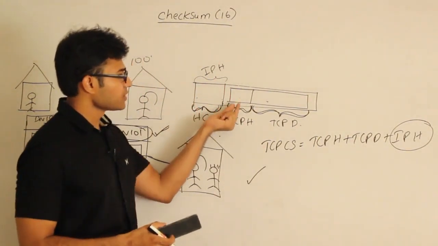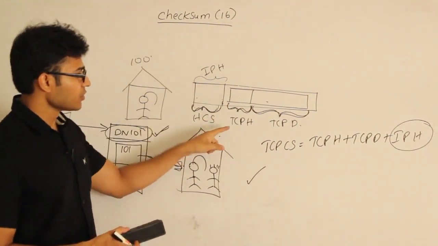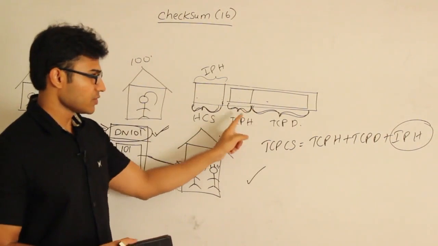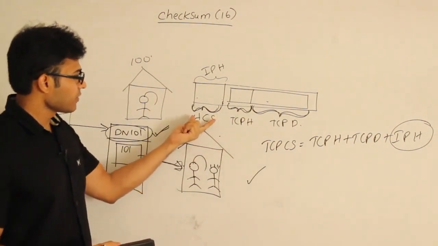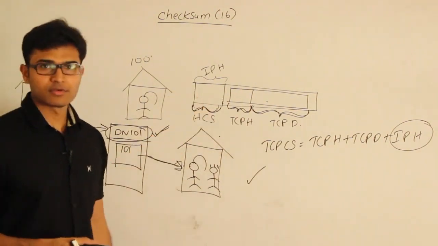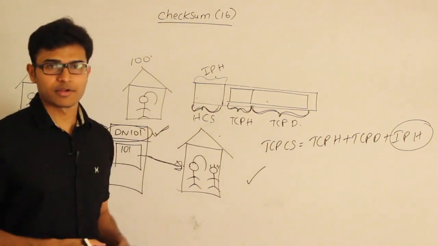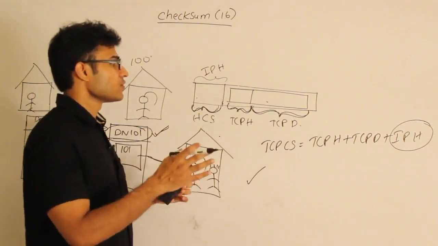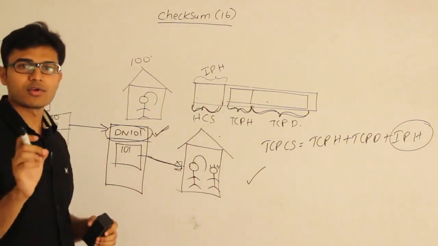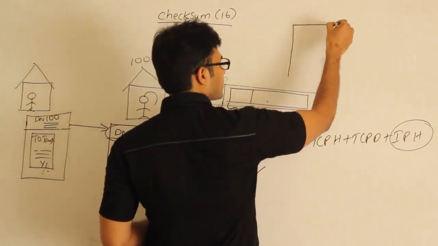If you compute the checksum using the IP header at the sender, and again at the receiver you include TCP header and TCP data, which will not change, but you take the IP header again and recheck the checksum, then that will show a different value. Therefore we are not going to include all the fields in the IP header in the checksum calculation. We use only important fields which are definitely not going to change. So what are the fields that don't change?